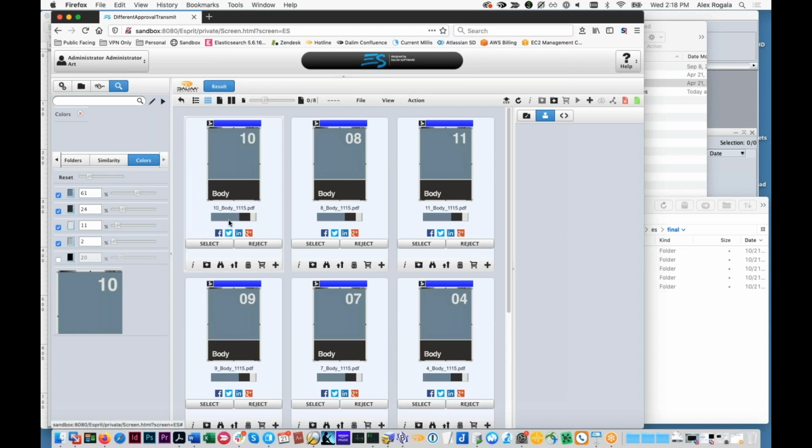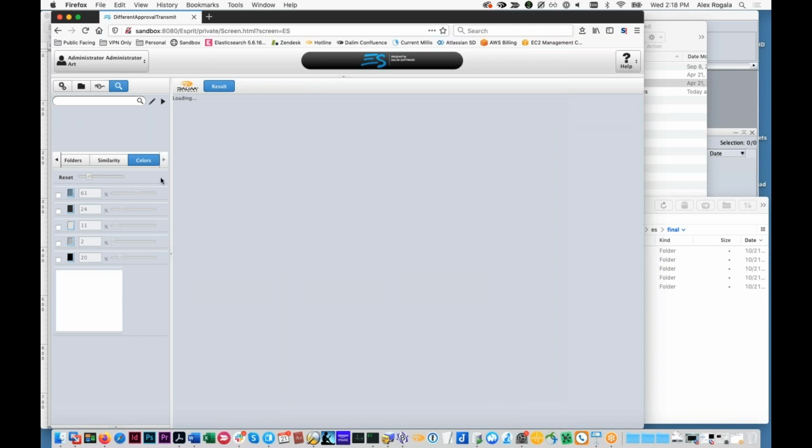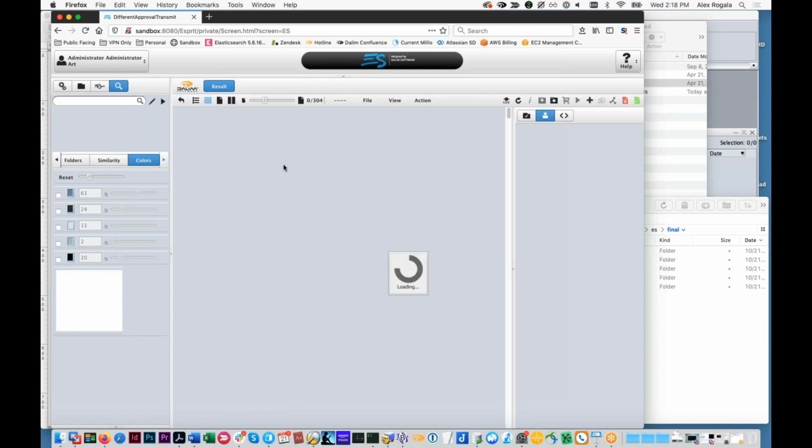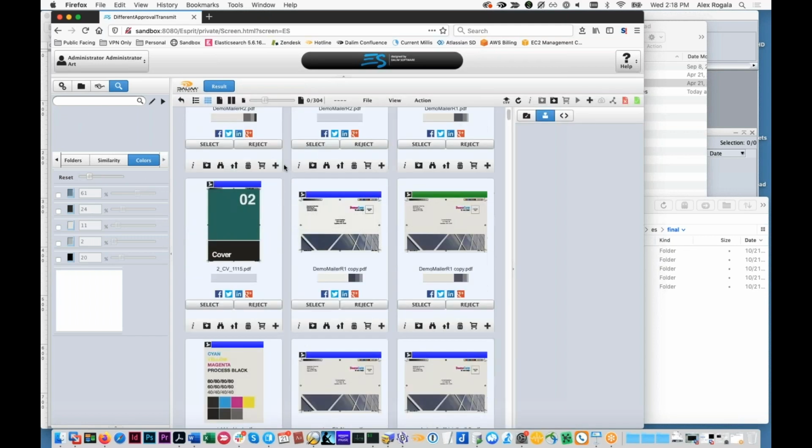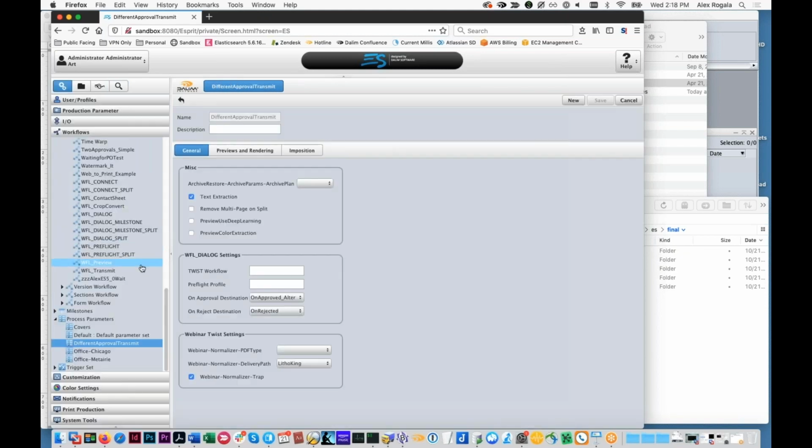Where it's looking at what colors make up that image. And then the similarity, which goes based off just similarities in the contents of the image, like whether it's a portrait or whatnot. Those have to be enabled in the process parameter. The similarity in particular is one to watch out for.